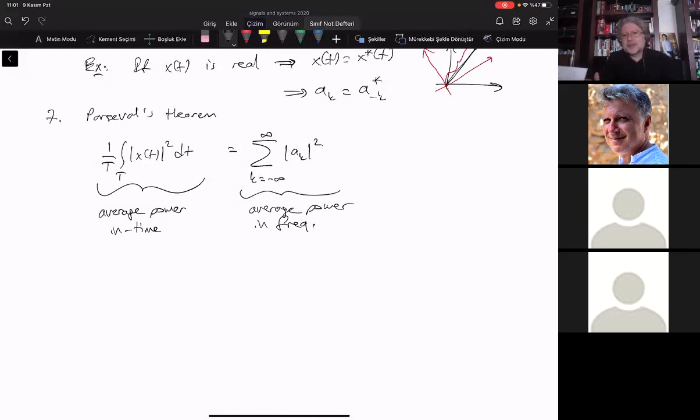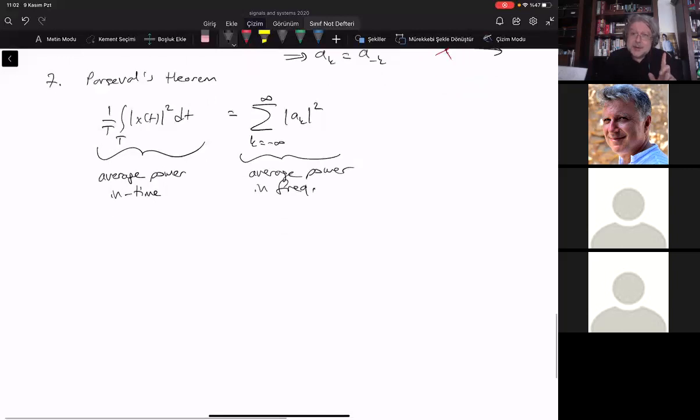What is the average power of a sinusoid? Of a cosine, let's say. Doğukan says that it's 0. It's the average value. The average power is different. As you see, I'm taking the magnitude squares. So the square of a cosine will not be positive and negative within one period. It will be positive and positive. And the area under it will definitely not be 0. It's not the DC value I'm asking for. It's the average power.